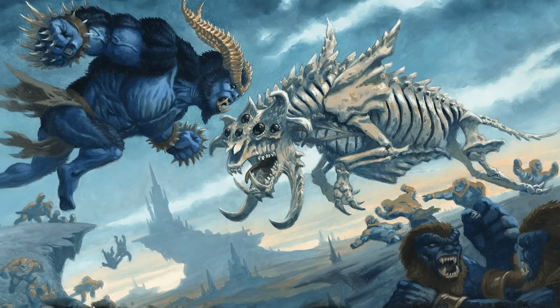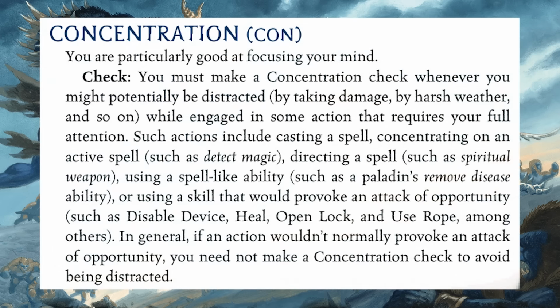In 3rd edition though, it became a lot more defined, like most things did in this era. A concentration check could be made whenever something would happen that could potentially distract you from what you were doing. It's worth noting that this is not exclusive to spellcasting, but could be required for other types of abilities too, like picking locks. If the check succeeds, you continue doing whatever you were doing.